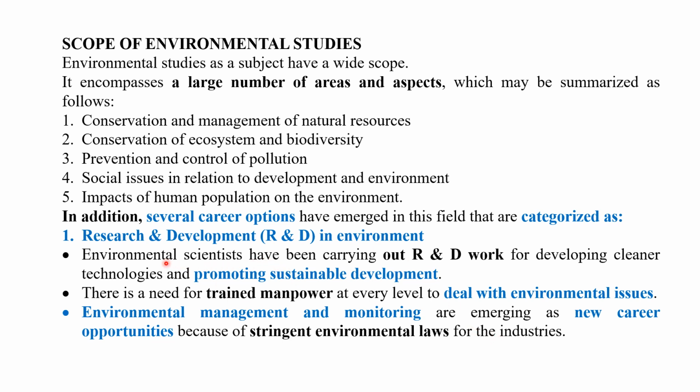So what we can say is that one also has scope in research and development. That means one can get a career in an R&D cell. We should know that in our country, many research institutes are there. They have been carrying out research in different areas of environmental pollution.